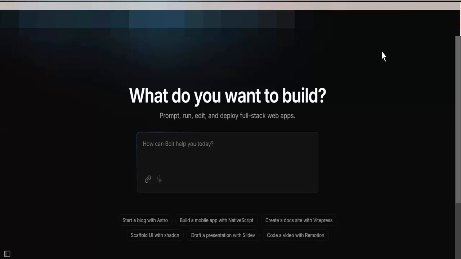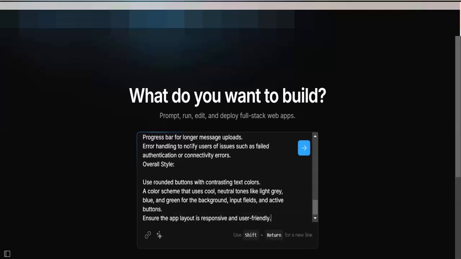Now, this is one of the AI tools that we are going to be exploring in this course, all right? So I'm going to be showing you how we can build this massive app within 1 minute or less, all right? Now, I've generated my prompt and I'm going to paste my prompt here, all right? Now, this is my prompt, all right? I want to generate an email app.